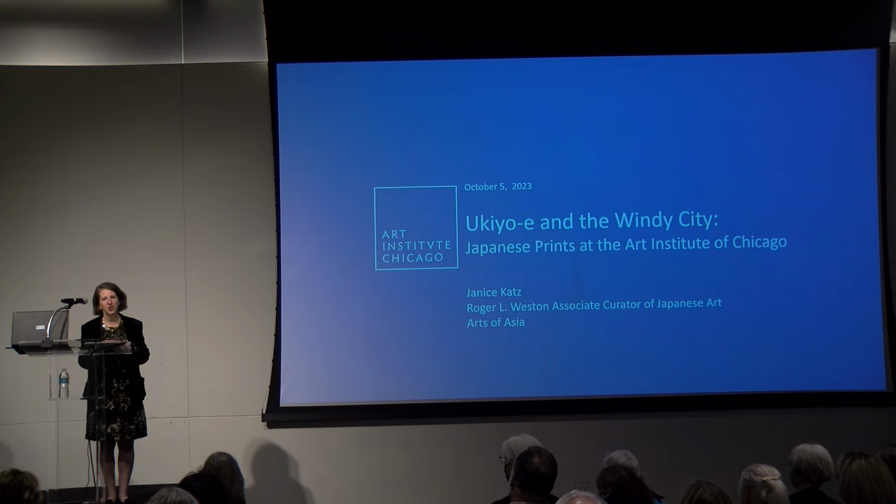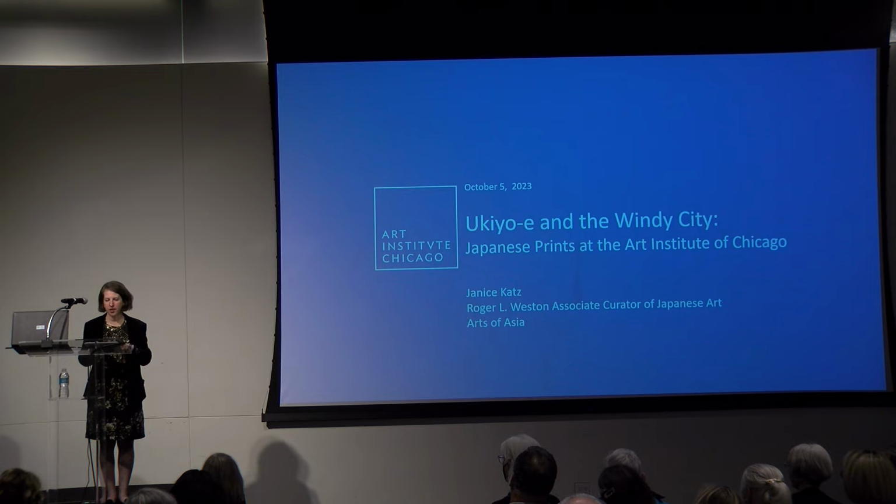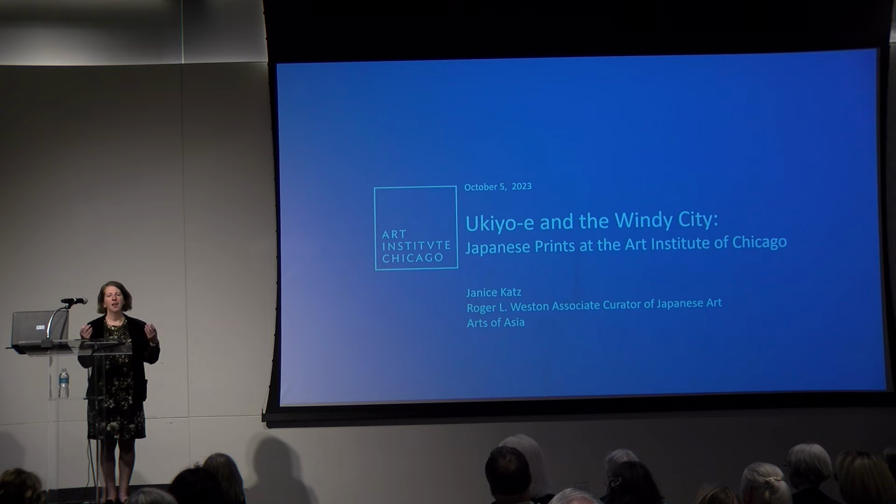And also another aspect is that Japanese prints were not considered high art. I mean, they're not Buddhist sculptures. They're not screen paintings. They're not even hanging scroll paintings. They're these things that were not really even considered fine art for the longest, until basically modern times. So again, they're really not something that would be designated an important cultural property for the Japanese government to want to repatriate. But the Japanese are definitely wanting to buy back prints. So whenever there is an auction, a private collection that has been held for 70, 80 years comes on the market, you better believe that the Japanese private collectors and museums are there trying to buy back as much as they can.